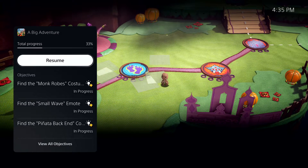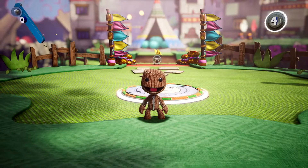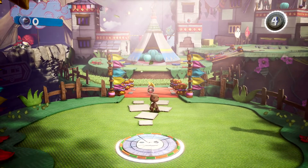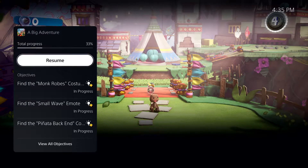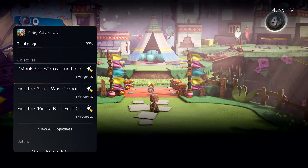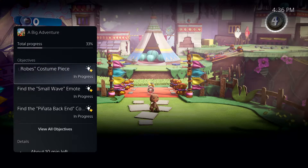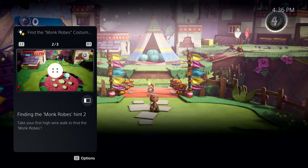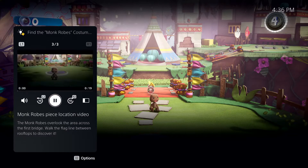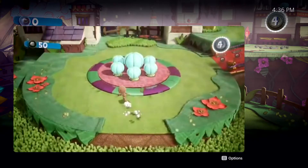Some activities even let you jump directly to that place in the game. For another example, let's open that activity back up. It looks like I missed an objective to find the monk robe's costume piece — looks like I need a little help. Some in-game activities, like this one, offer official game help. Game help is included as a benefit for active PlayStation Plus members in some PS5 games. In this case, I can open up that objective to get some hints without resorting to a web search or digging through long videos or articles that might contain spoilers. This particular hint is a video, and I can play it here in the card and expand it to get a bigger view without leaving the game.